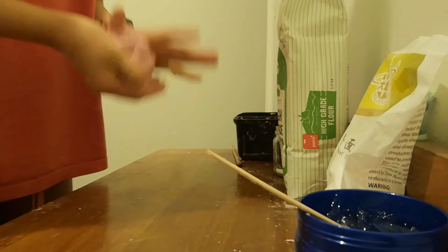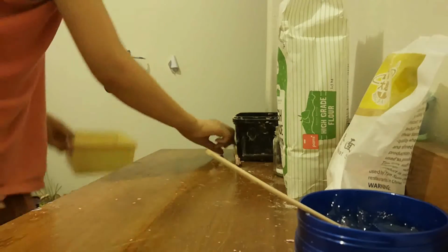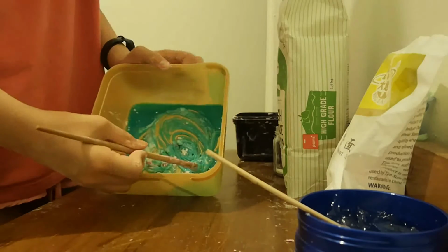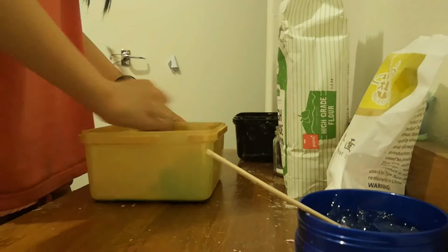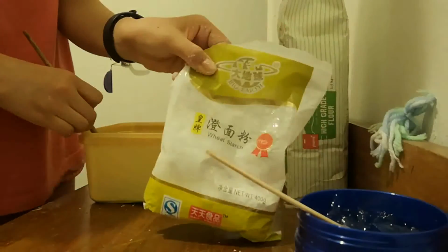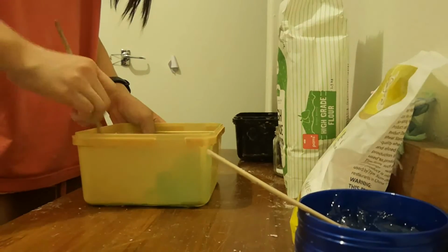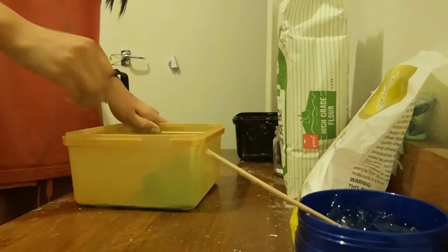Now I'm just going to show you exactly how I've gone through this with the other one. So here's a blue one. I add some flour in. Now I'm just going to mix it. It's completely mixed at the beginning. And now I'm just mixing a little bit of extra flour into the mixture. Or you can just use this one, but a mix of those two is the best.